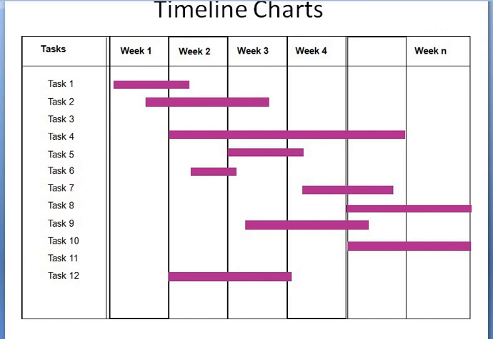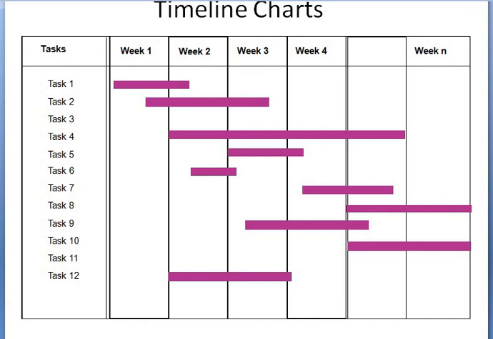The format of timeline chart shown here is a part of the software project schedule. It gives the focus on the scope of the tasks for that software product. All project tasks are listed in the left hand side column, and the horizontal bar indicates the duration of each task.